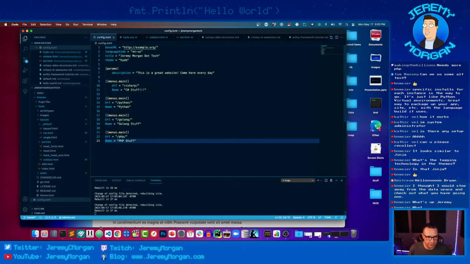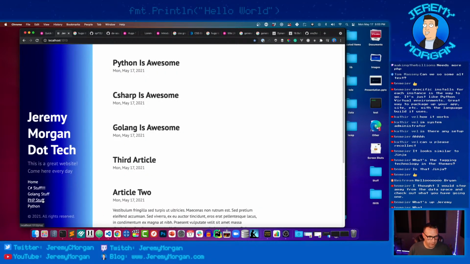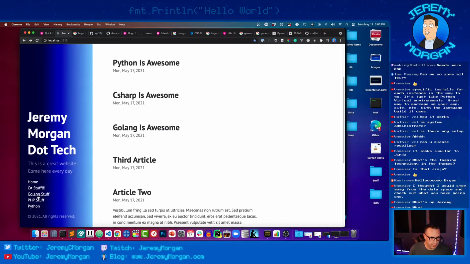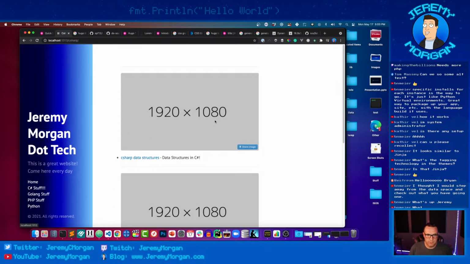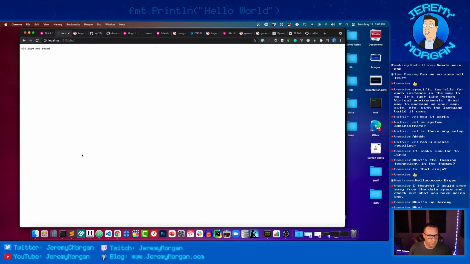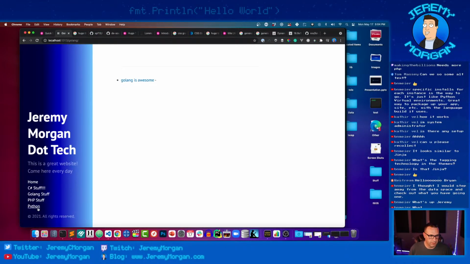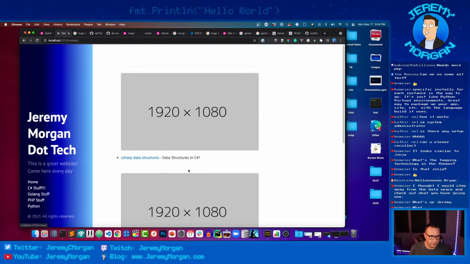And just add each of these, and then they will come up. Even though we have no PHP articles, thankfully. But we have C# stuff, we have Golang stuff, and we have Python stuff.